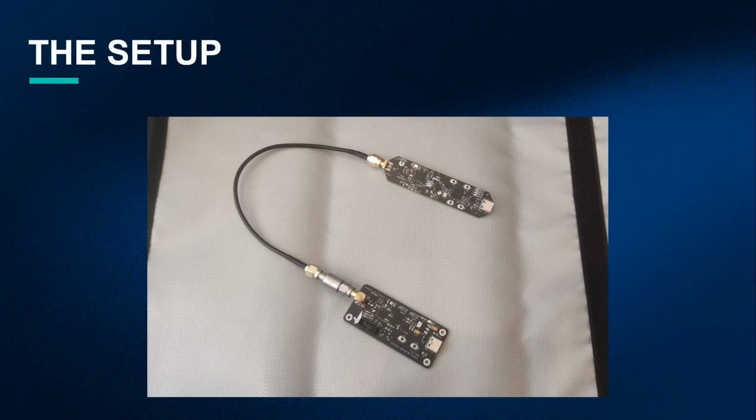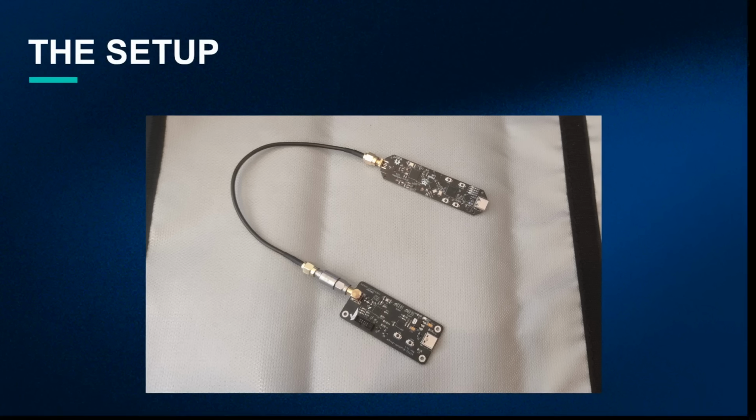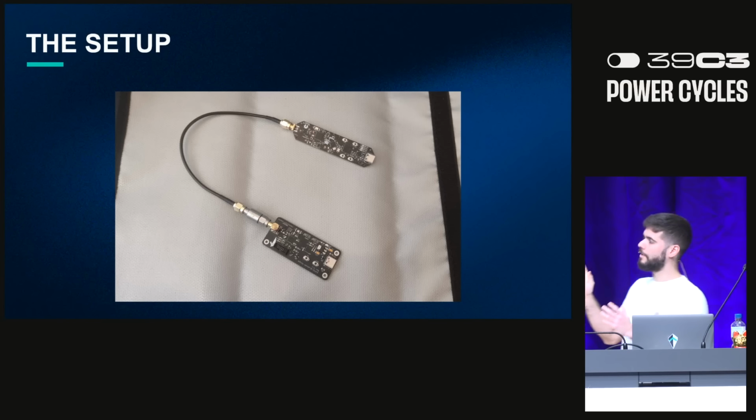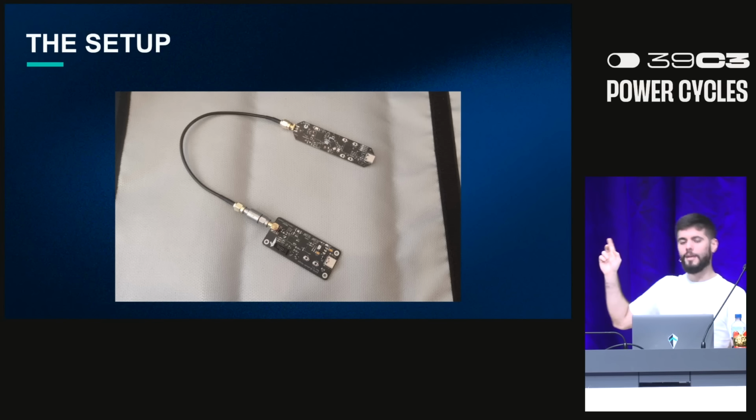And this is the setup. It was fairly simple. The PCB on the bottom is the ESP board we have made, connected to an attenuator. And up, you can see the Cat Sniffer. I live in a fairly radio frequency quiet place, so this was enough for me. But I also had these cheap isolation bags, RF shields, that also helped a little bit. If you're trying to do this in a city, I'm sure you will receive outside traffic no matter what you do. But for me that was quite enough.